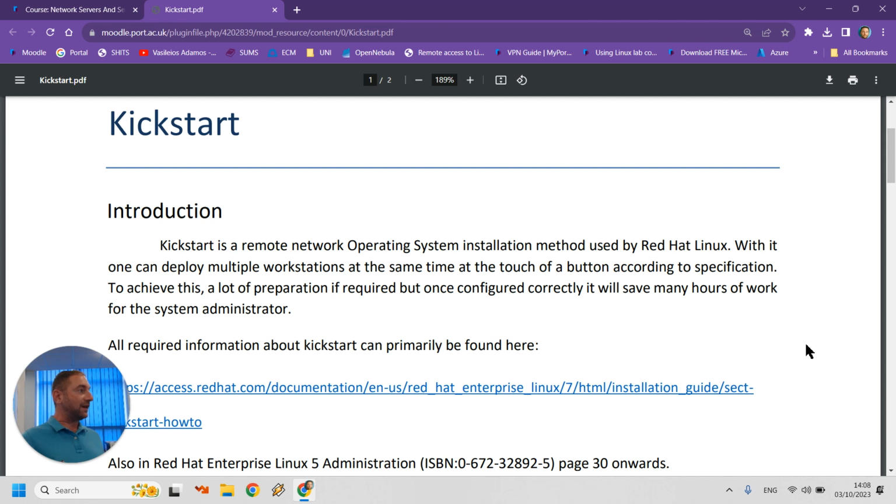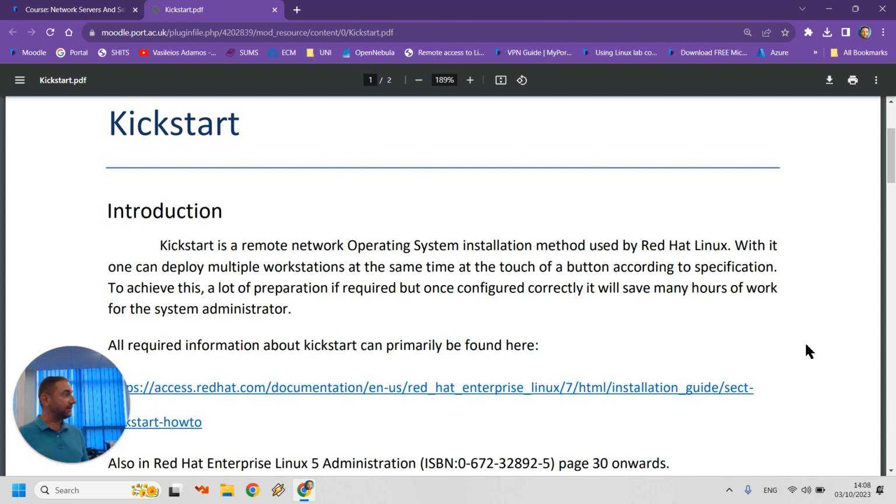All of the computers in this lab and all of the computers in 822 and 823 as well are built through Cedric's Kickstart server. So if one of these computers has a problem like hard drive fault or something like that, all we need to do is start it up, boot from DHCP server, and then select the correct Kickstart installation, and then it just builds completely on its own.